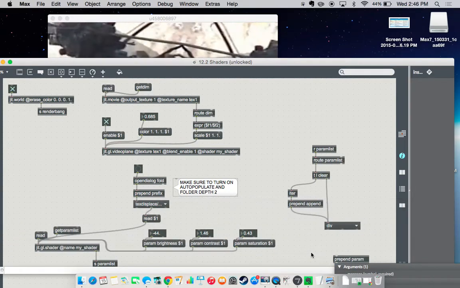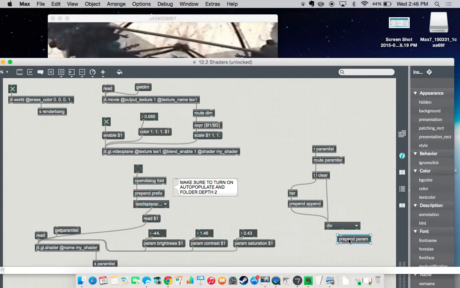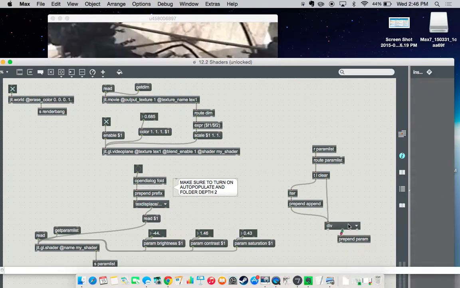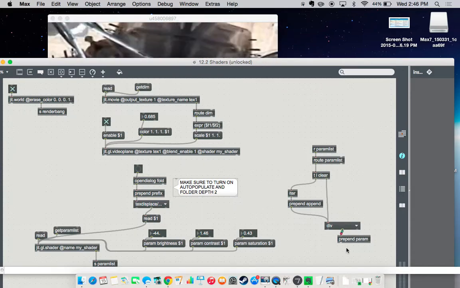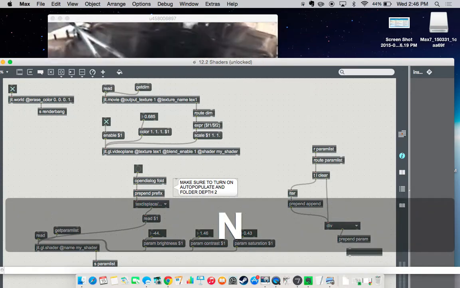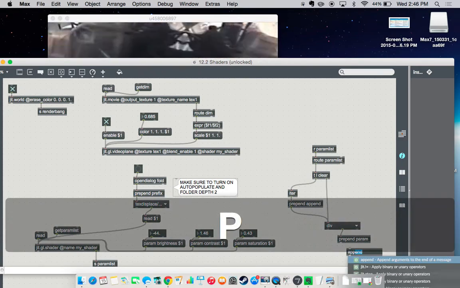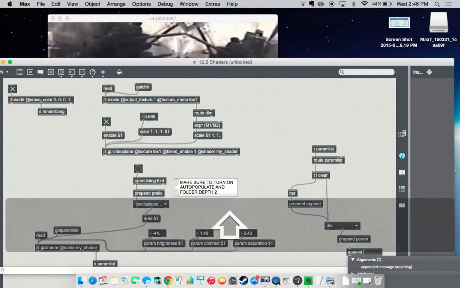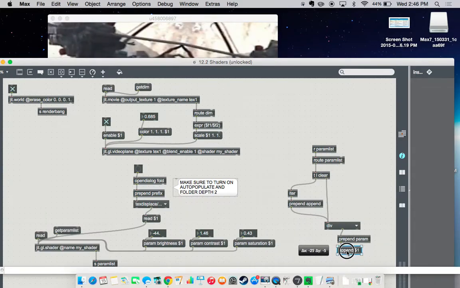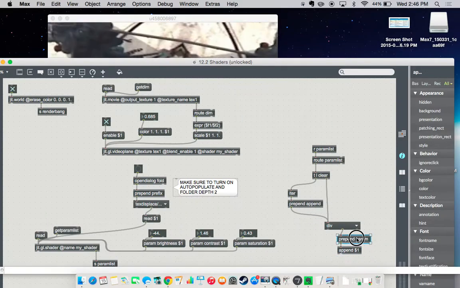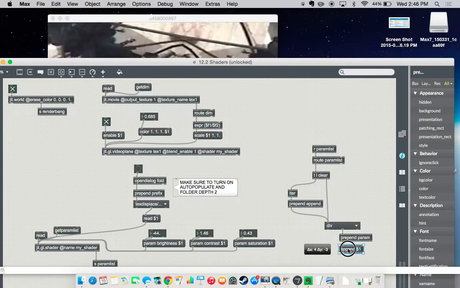param, because that will always be in there. So whatever we choose from this menu, we're going to prepend the word param before it. And then after it, we'll need to append $1 because we need that to go to that message so that the message box will have the wildcard in it.